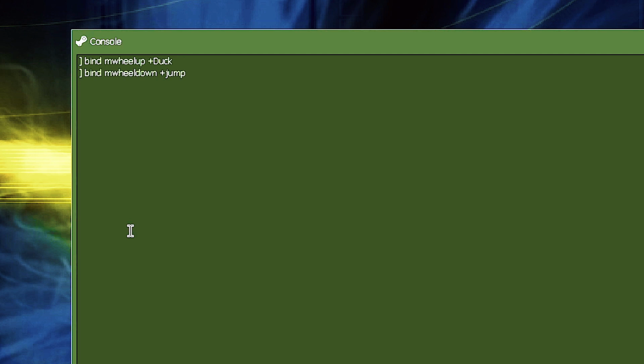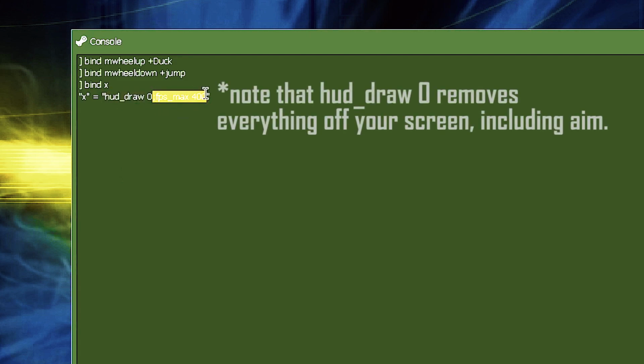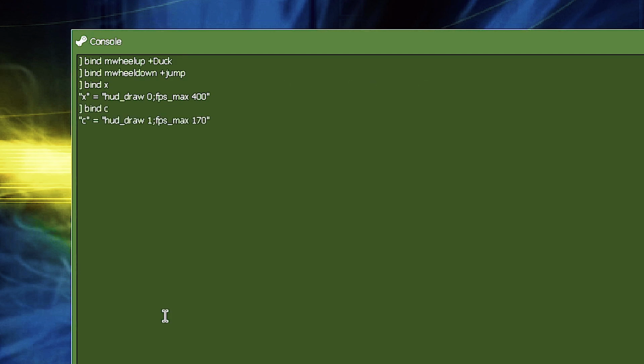Next, we have some more advanced binds, which is bind X. What X does for me is it turns HUD draw to 0 and FPS max to 400. Lastly, I have bind C. What bind C does is it sets my HUD draw back to 1, and it sets my FPS max to 170. I use this when I'm stopped and I want to look at the chat, but I also use this when I'm bhopping in tight spaces because I get a lot more speed with 170 FPS while bhopping than I do with 400 FPS. So these are the basic binds that we're going to be using in today's video.